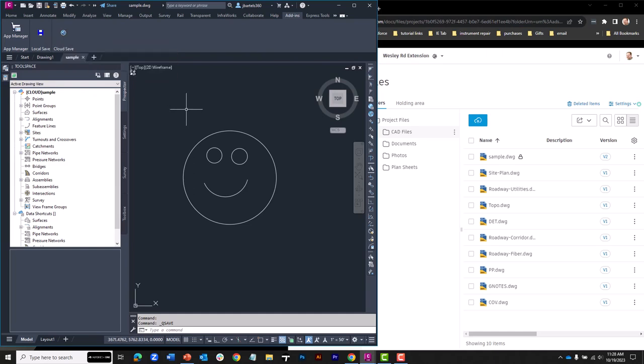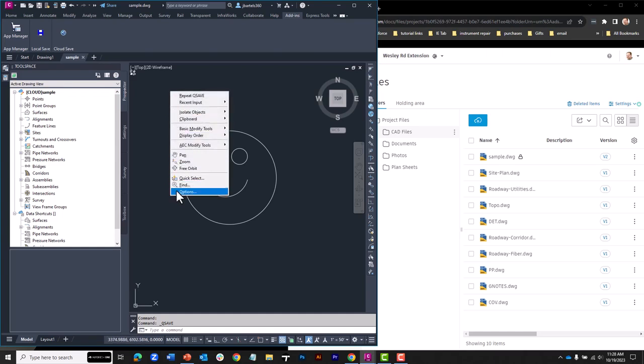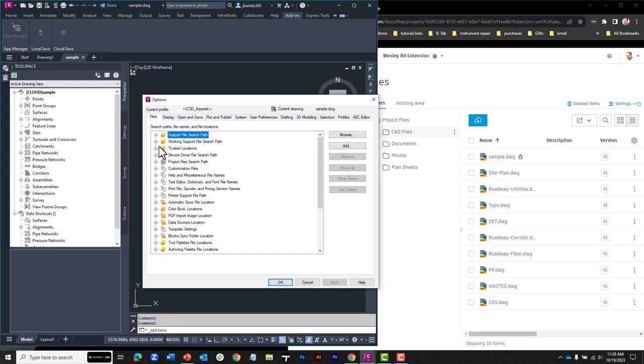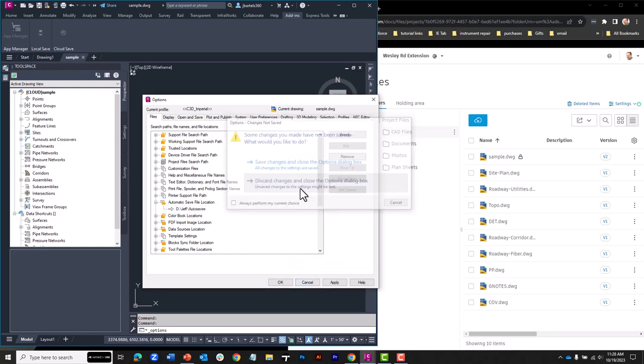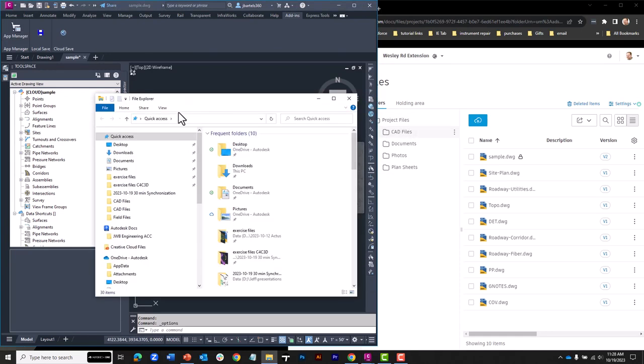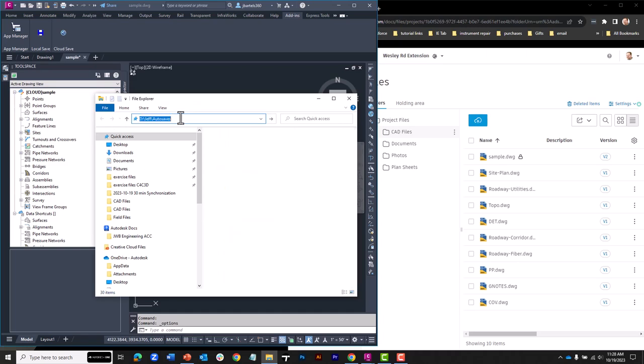Now I have to admit, when I first installed this, I was asking myself, I wonder how that tool works. Where does that local save go? Let me show you. This tool takes advantage of your autosave functionality. If I right-click and come down to Options, in the Civil 3D Options here on the Files tab, I'll come down to Automatic Save File Location, and right here you can see the path to where my autosave files are going. I'm going to click on this a couple times to get access to that text, and then I'm going to copy it to my clipboard. And then we'll close this, and then I'm going to bring up Windows Explorer, and I'll paste that path up here, and I'll press Enter.